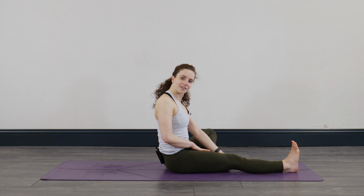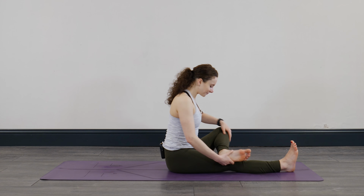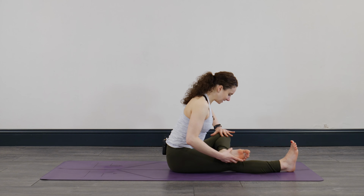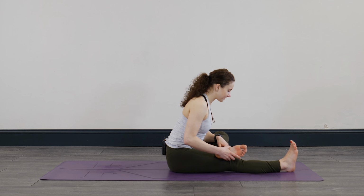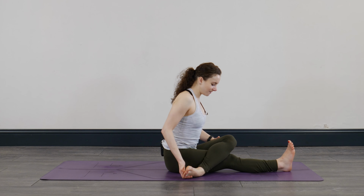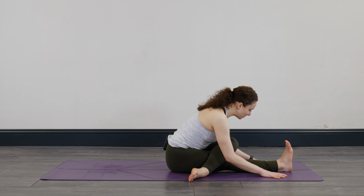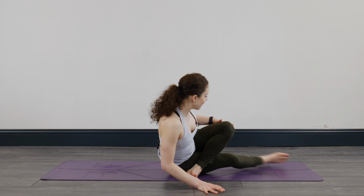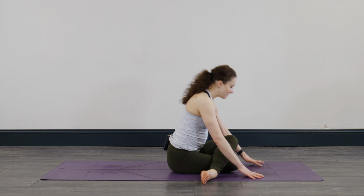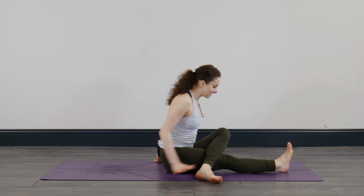So whichever option you did on the other side, you might have flexed it into the left foot, placed it on top of the right knee, or just above the right knee. And maybe you stayed here and you stayed upright, just pressing the hand into the thigh. And maybe you started to forward fold. You might have gone for that half gomukhasana, taking the left knee on top of the right. Maybe staying here or exhale, start to fold forward. If you went for the full posture, bending that right knee as well, sending the hips down, the heart up, and please do. And breathe. Let's take two more breaths in this pose.